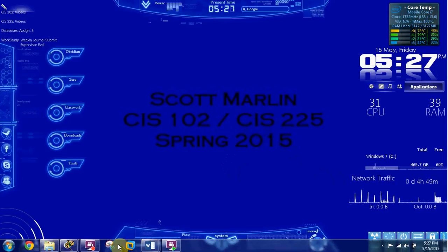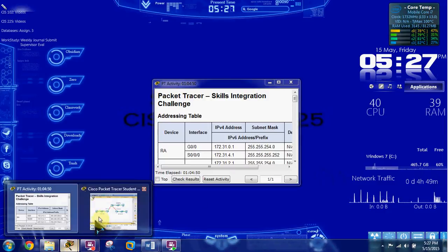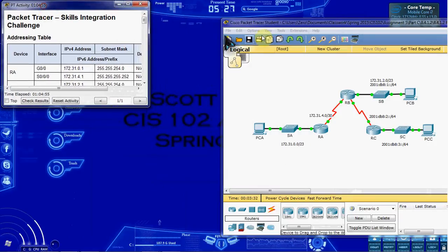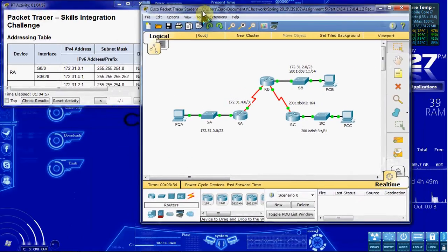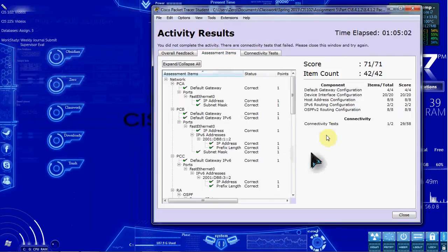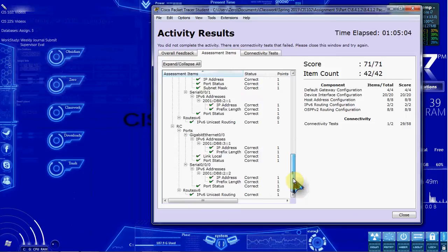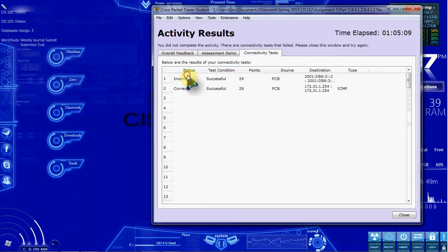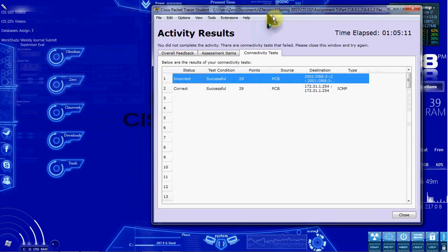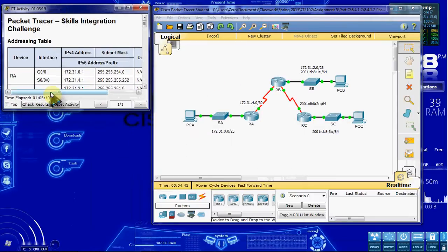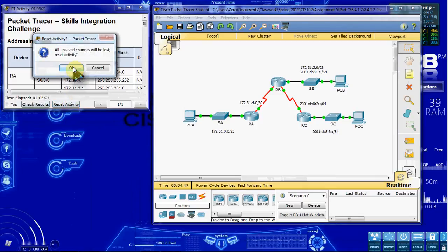Alright, so let's go ahead and open up our Packet Tracer activity. And you can see that I've actually worked on this one for a bit. I'm doing this one a little bit backwards. I have already gone through it, and my configuration was all correct. I mean, no red checks or X's or whatever, no problems there. But I'm having some issues with the connectivity test, and I don't know if this is just some kind of problem with Packet Tracer, but in any case, I'm going to do a reset on this, and we'll take it from the top.